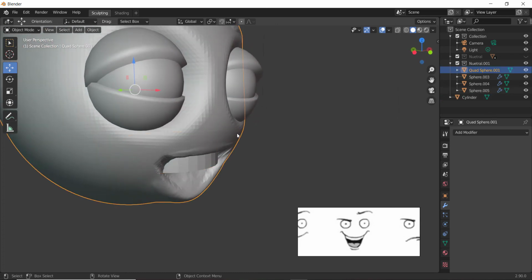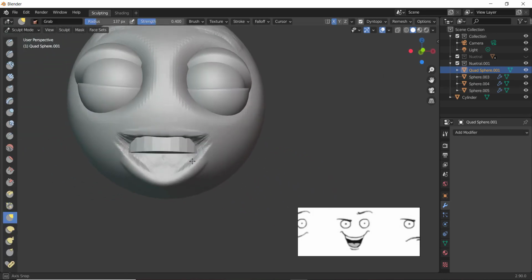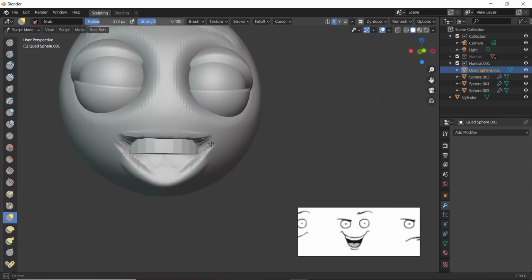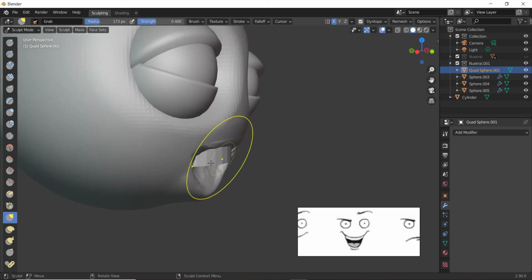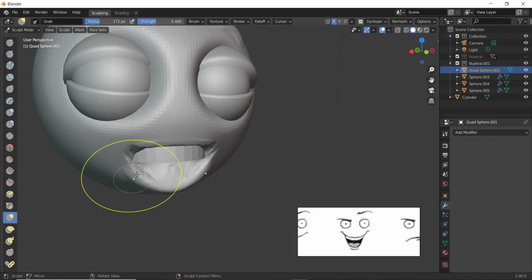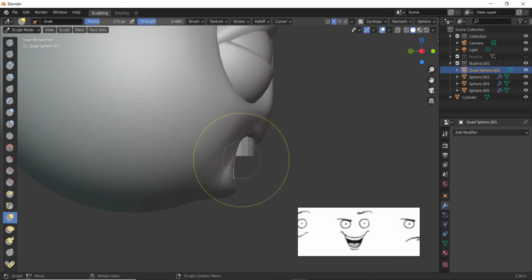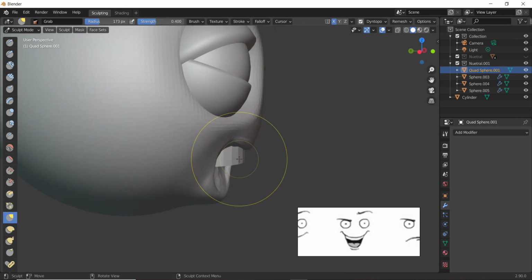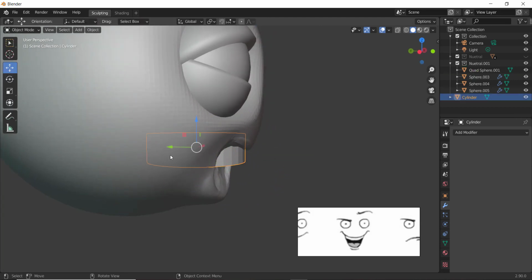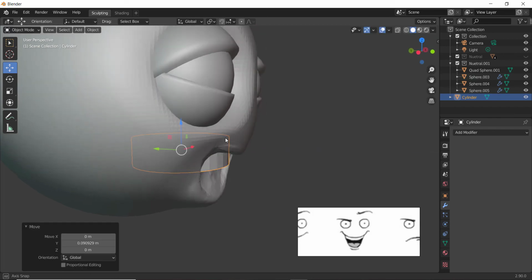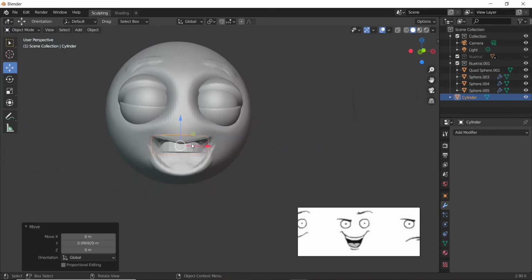So with this, I'm going to select the head and then hit Tab and go to Sculpt Mode. Then just press G for my grab brush. Kind of pull this in a little bit, pull this back, and then in. And just kind of keep shaping that smile like that. And these teeth might be a little bit too pronounced, so object mode, grab this one, just pull it back a little bit. That's a little bit better.